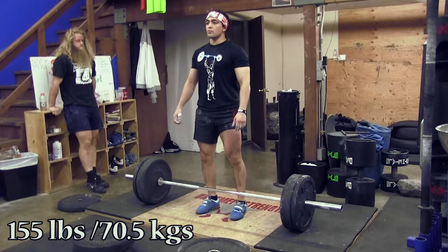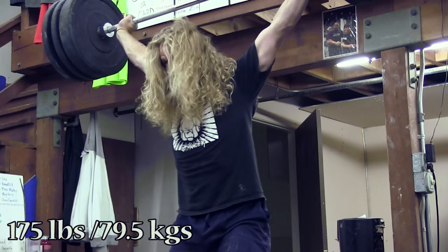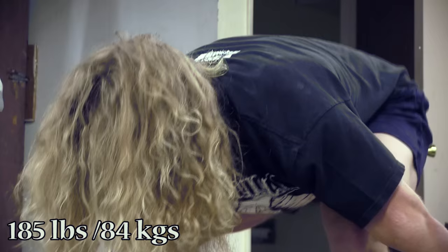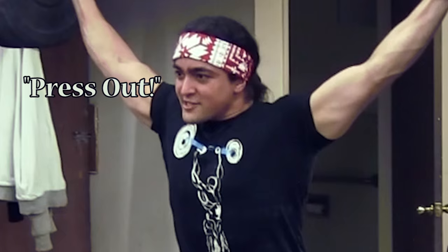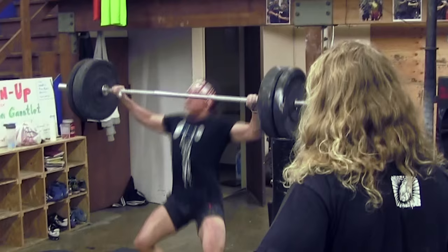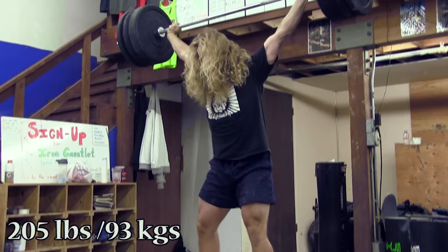Not training arms, I think, helps me with the power snatch because my arms are pretty underdeveloped and I don't like using my arms to lift things — I like using my body. So it does kind of help with the power snatch, but once we start to bench press, you'll see that the lack of arm training shows. Anyway, we were just working up to a heavy snatch, going back and forth, having a lot of fun, feeding off each other's energy. You can see Omar's self-proclaimed press out — looked good, but just maybe the slightest bit. Not good in competition, but it's good in training. Omar's done 190, 195 power snatch — just wasn't feeling it tonight. It is what it is, so we moved on.